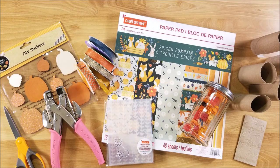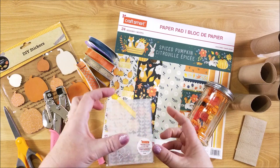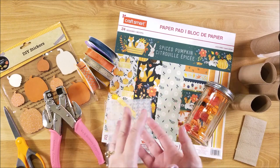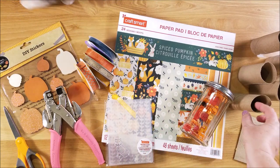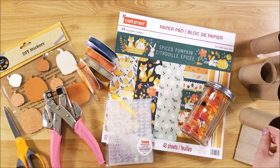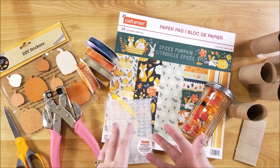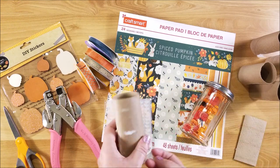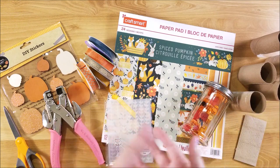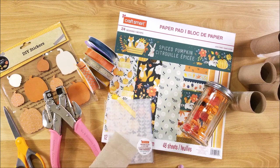This is Kim with Creative Crafticality, and today I am going to show you how to make some really cute little mini albums for Happy Mail, or just to give as a gift to somebody. And they are using toilet paper rolls, empty ones. So if you like to do trash to treasure projects, you love to send Happy Mail or give people handmade gifts, this is going to make a simple way to come up with a small little mini album. It's really super cute. If you want to see how to do that, stick around.